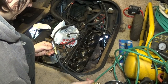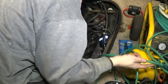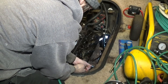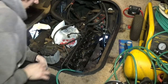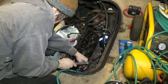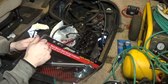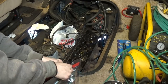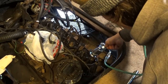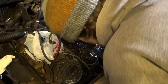Alright, let's throw this in. Pressurize these valves. Alright, went right in. Alright, pressurize. Well, air really can pass the rings, that's okay. Gotta knock these retainers loose. Spring compressor. So far, I think it's freaking nice. I like this.